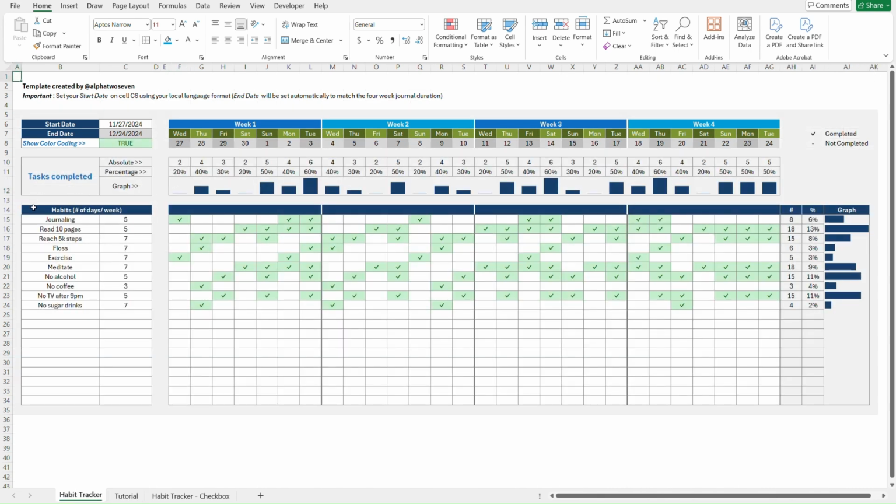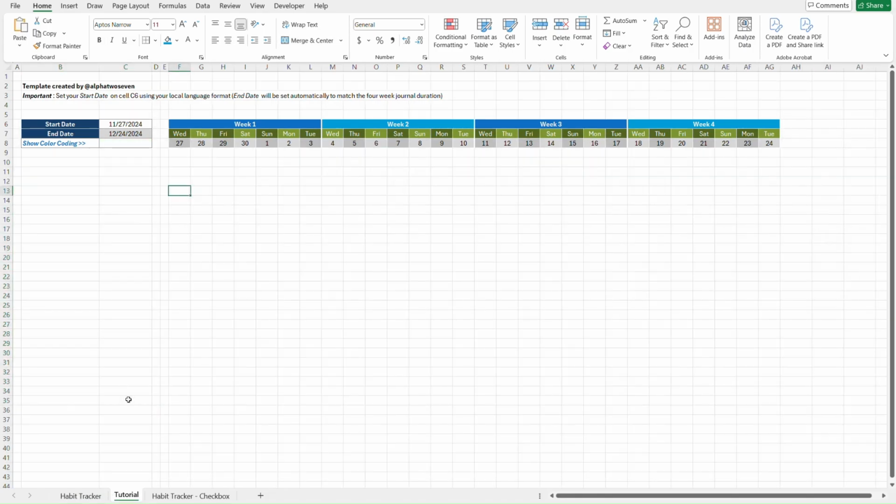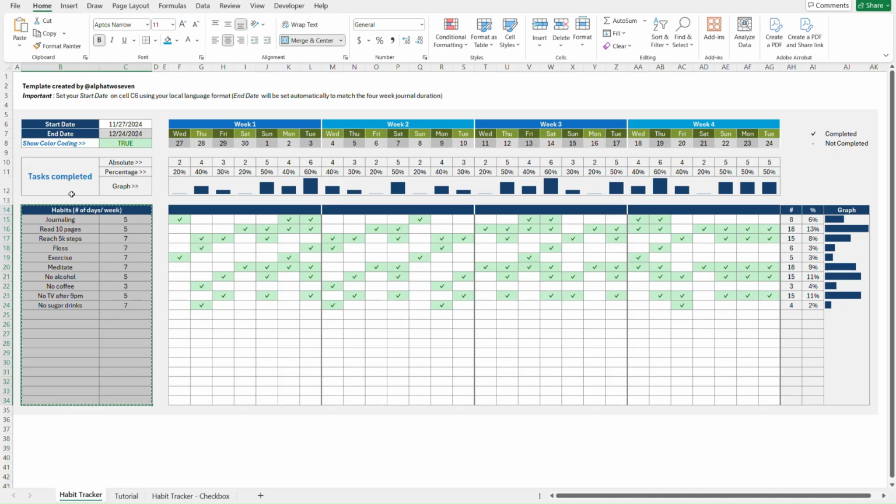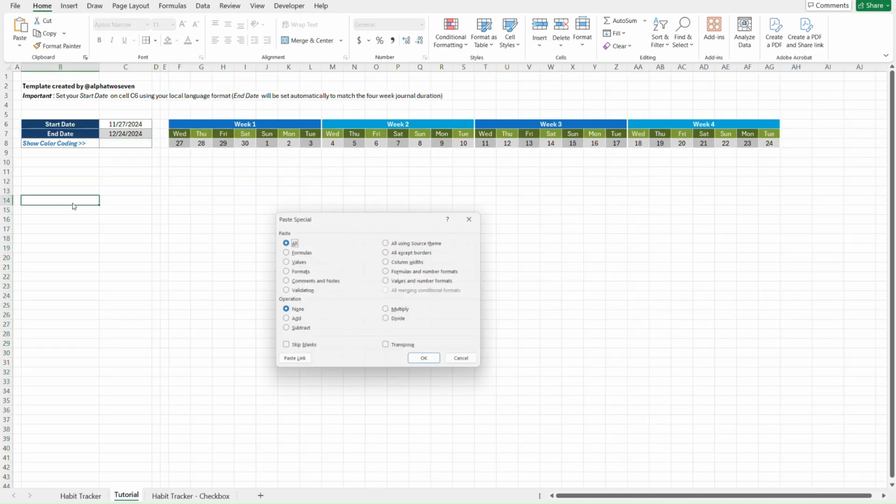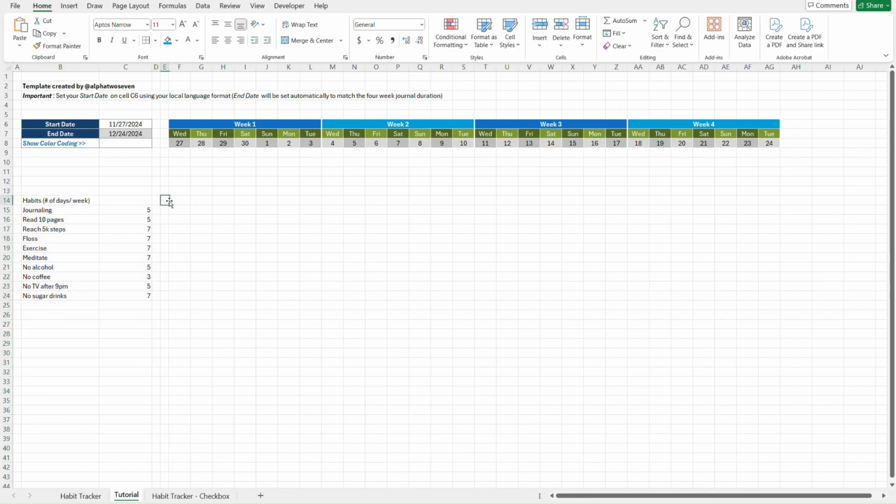So for habits, again, I'm going to copy these entire values, which is the same as having entered them manually. And it's going to be cell B14. So if you're doing this, you can just enter habits, and then in parentheses, number of days per week, and then some examples. Or you can leave it blank as well. And then I'm going to edit the header value, the format of the header. Alt-1, my shortcut for Format Painter. And then I'm going to do the same here. Then I'm going to merge them. That way the entire thing will have the same format, but it's now merged.